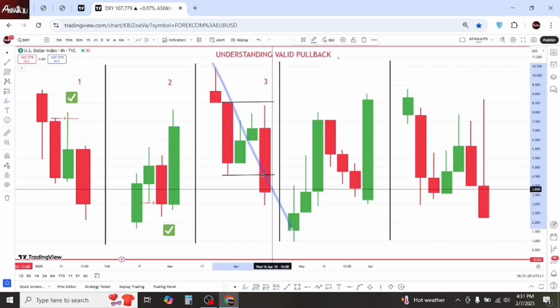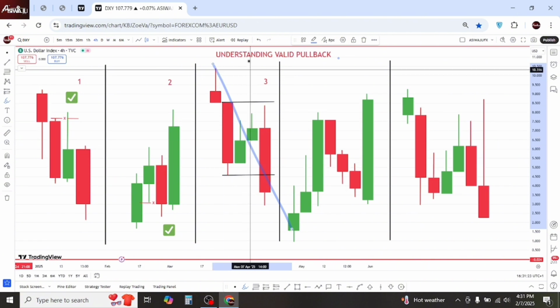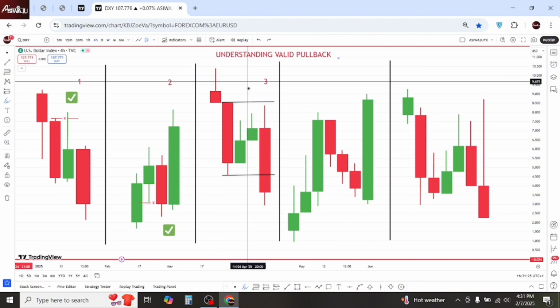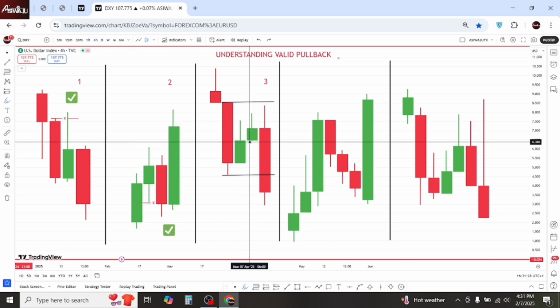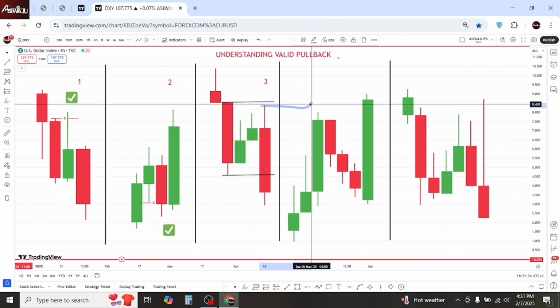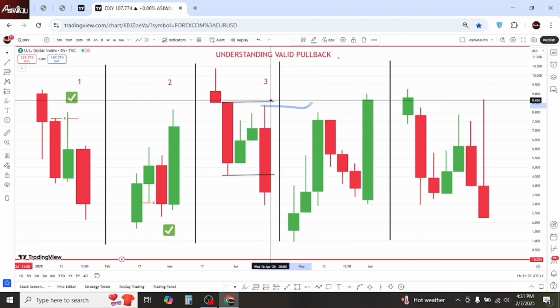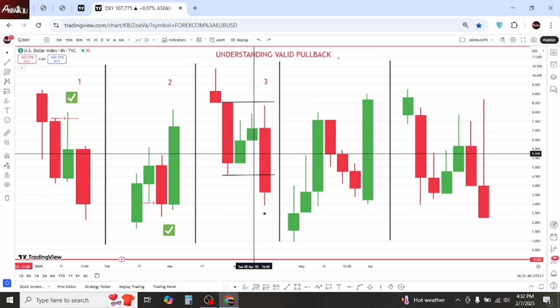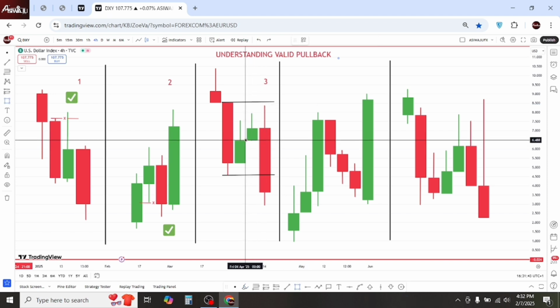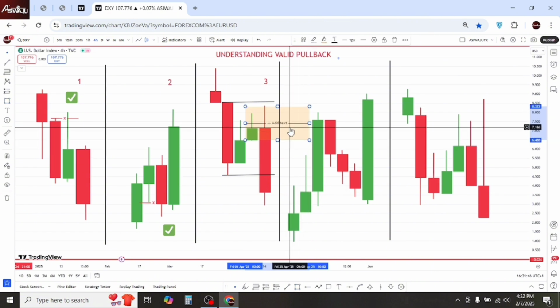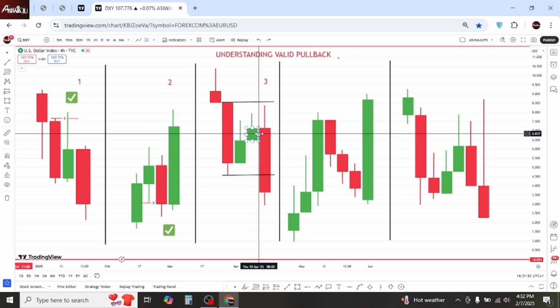We have no reversal in this kind of situation, because some traders make a mistake. When they see something like this, an inside back candle with the following candle taking out the inside back candles, they mark it as a reversal. They mark it as a reversal candle as their inducement point, and this makes some traders fall into a trap. Even some traders mark it as their POI, maybe their supply level where they're going to look for a sell entry, for a sell setup. So all these are smart money traps which you need to avoid. That's the reason why I'm taking my time to explain all this to you in this video. Now, this makes this invalid, so we don't have any valid pullback here.